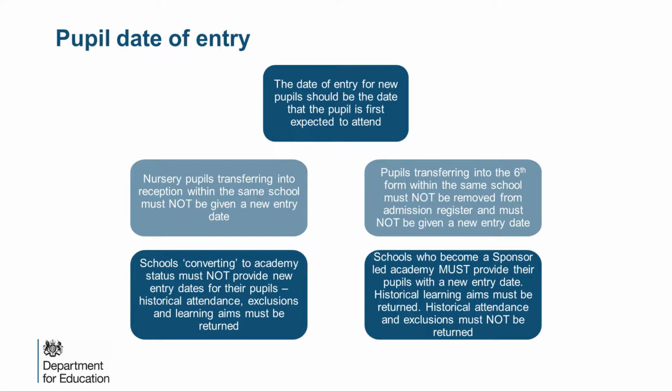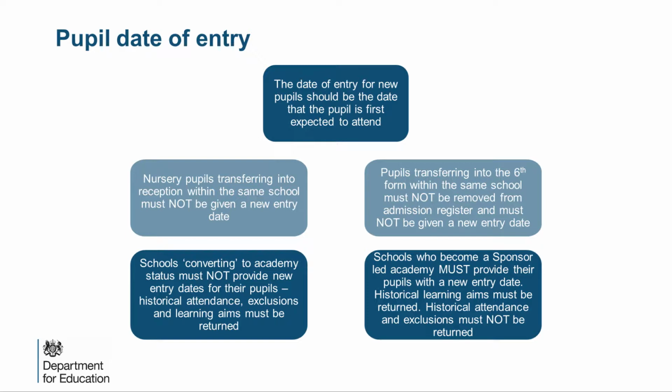The CTF should not assign a date of entry for a new pupil to a school. This should be assigned by the receiving school as the date that the pupil is first expected to attend that school. It is important that the start date is not a date during school holidays, planned closures or weekends, as it would not be possible for the school to have started on these dates.